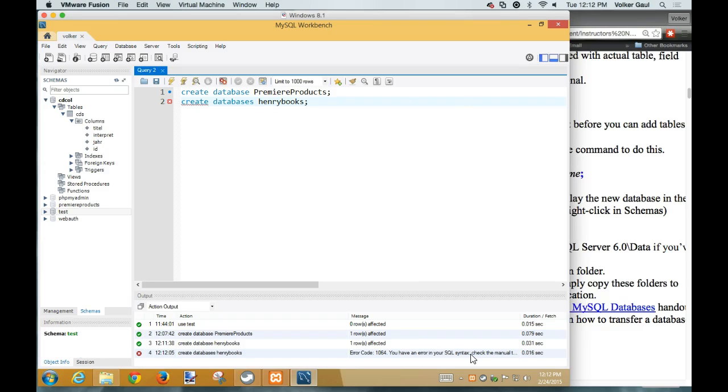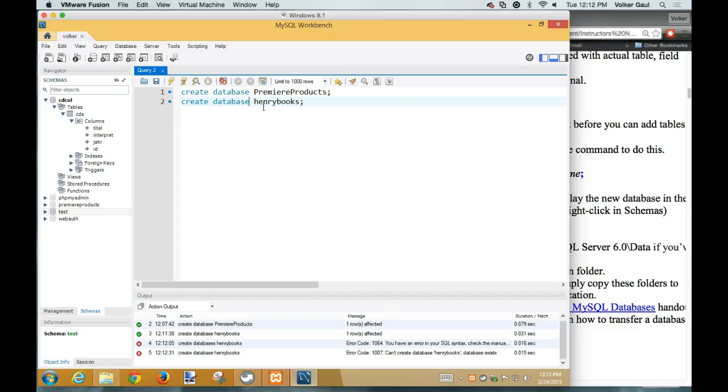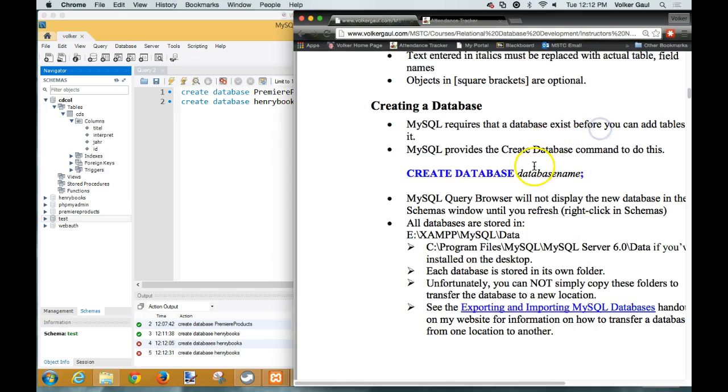If you go to the manual for SQL, get ready. It's huge. Don't go to the manual, go to my notes, look at samples, other SQL commands that you've done, and try to figure out what's wrong with your databases. Oh, there we go. If I try to create the database again, I get another error saying you can't create that database because it exists. At least that error is a little more friendly. What do you mean it exists? Where is it? Refresh. And there's Henry Books. Congratulations, you're SQLing.